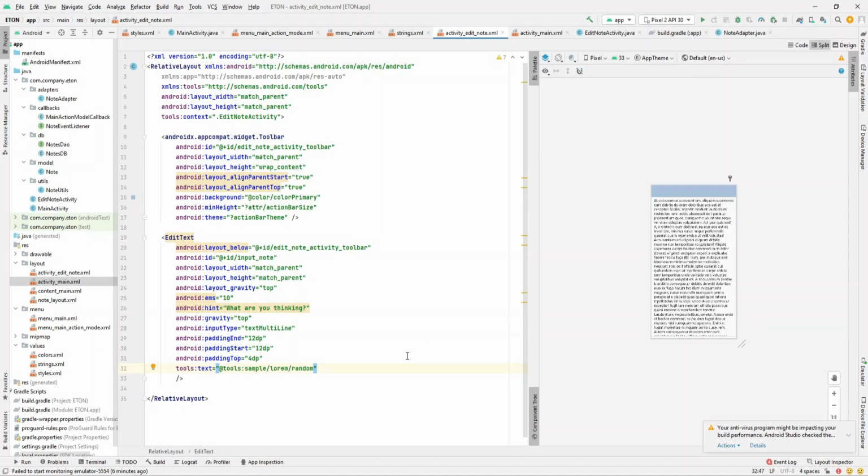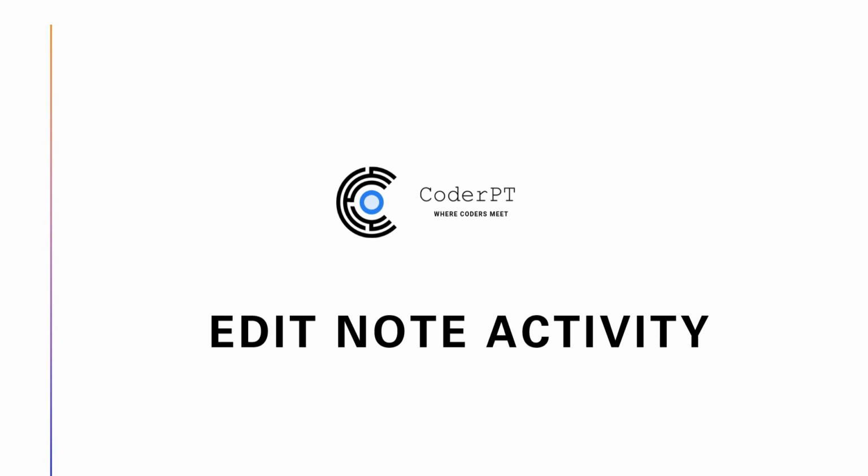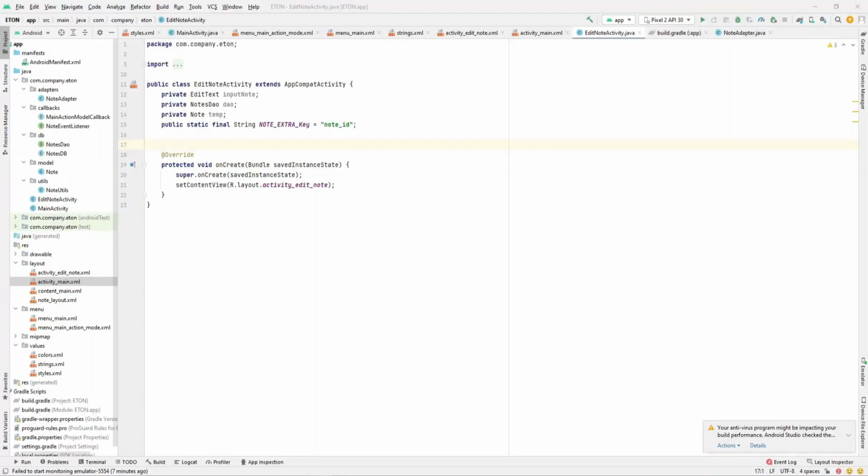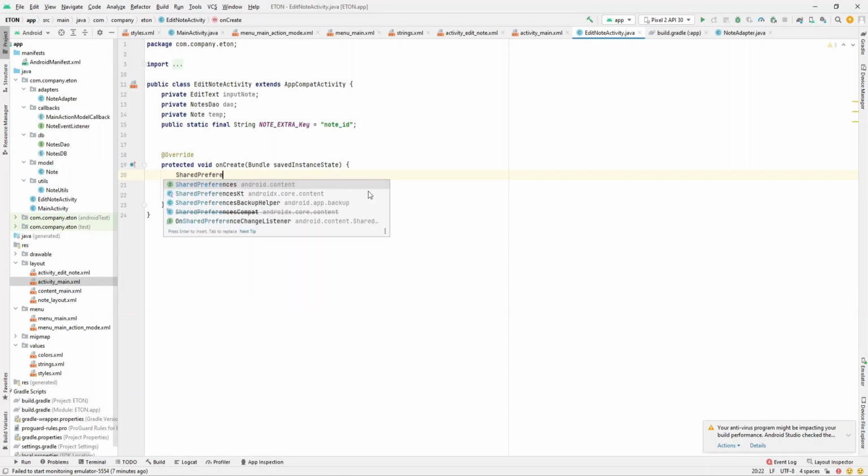And that's it in the layout for the edit. The first thing we need to do here is to share the preferences.